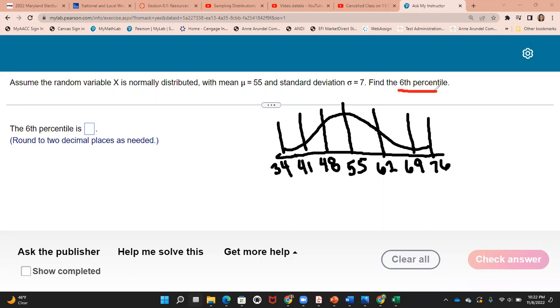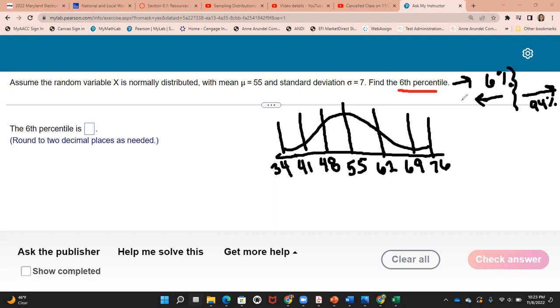Okay, so we talked a little bit in class about what this means, and the reason we talked about it so much in class is because it is vital, and it can often be tricky. So if you're in the sixth percentile, remember that means that 6% of the data would be to the left of you. So let's say I got the sixth percentile for my reading score, not ideal, right? But that means 6% of the other test scores would be below my score, and then I guess technically 94% would be to the right. But we don't really need to worry about the 94% right now. We're just worried about the 6%.